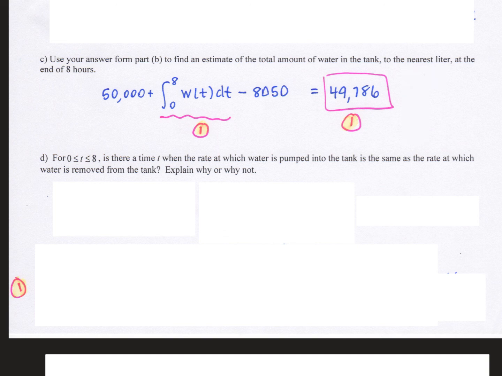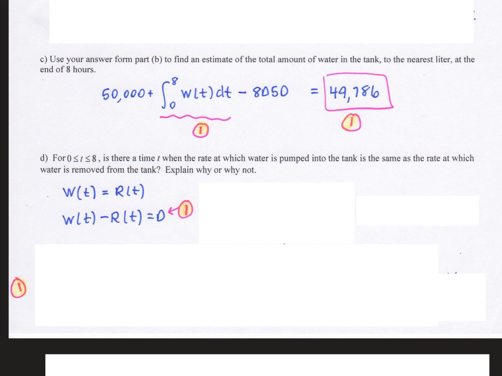And then in part D, it wants to know if there is a time at which the water being pumped into the tank is the same as the water that is leaving the tank. If you were part of the May 1st mock exam, we went over a question that was very similar to this one. So I'm first going to say my leaving rate equals my entering rate, because that's pretty much what the question says. Another interpretation of this is to find where W minus R equals 0. And that consideration is going to earn you the first point.